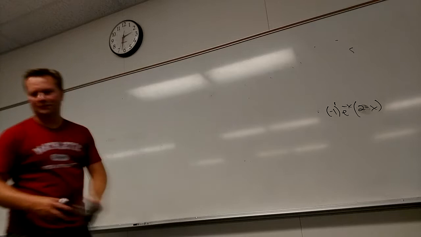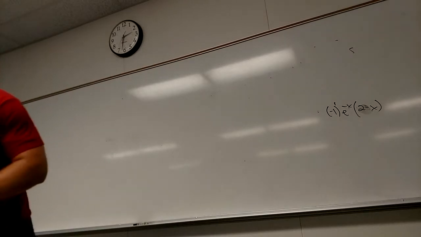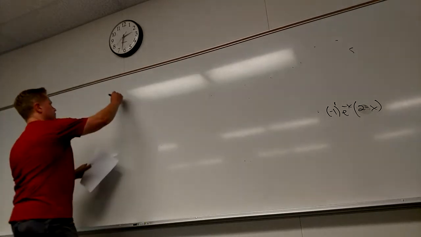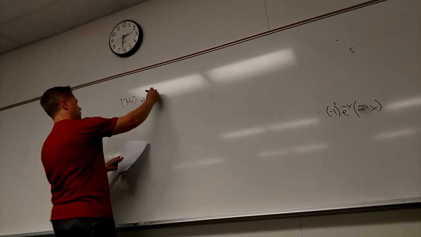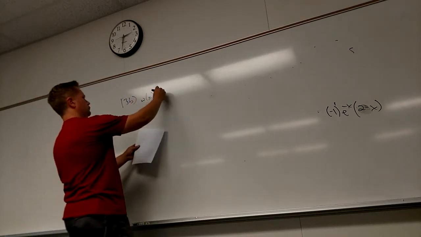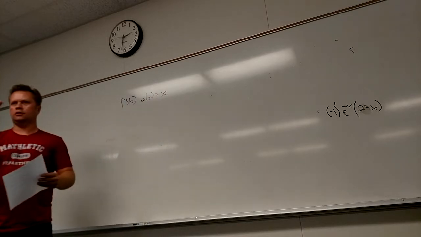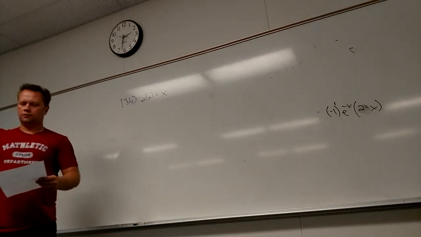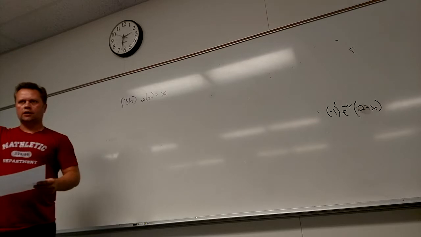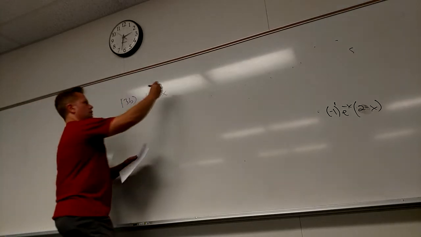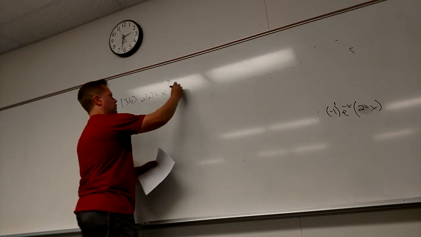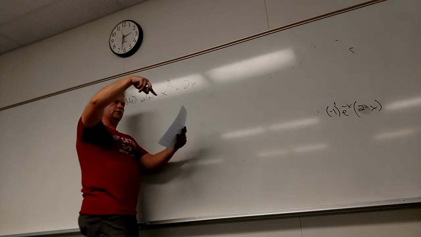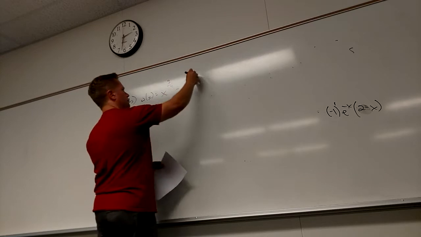I sort of got lazy and stopped showing you all the steps, but the first step on 13B is to do what? Is it written in a good format? No. So the first step is to rewrite the radical stuff in exponent form, right? Because then you can apply the 3/4. And this will be x to the negative 2/5.